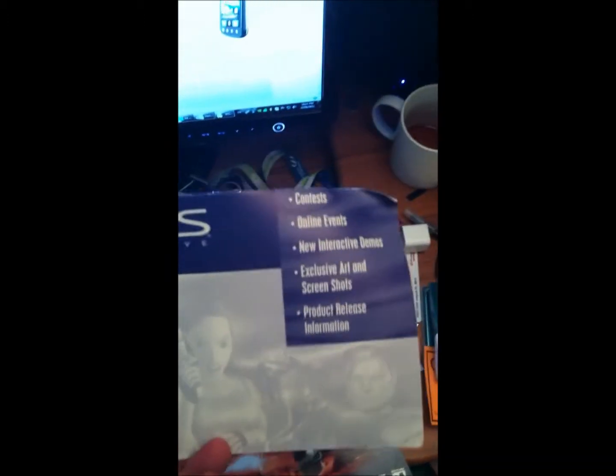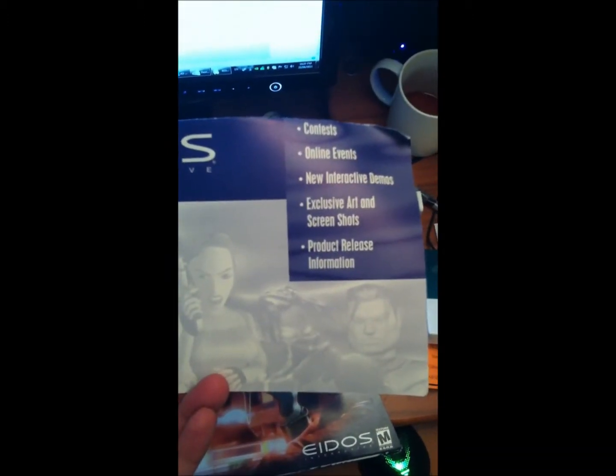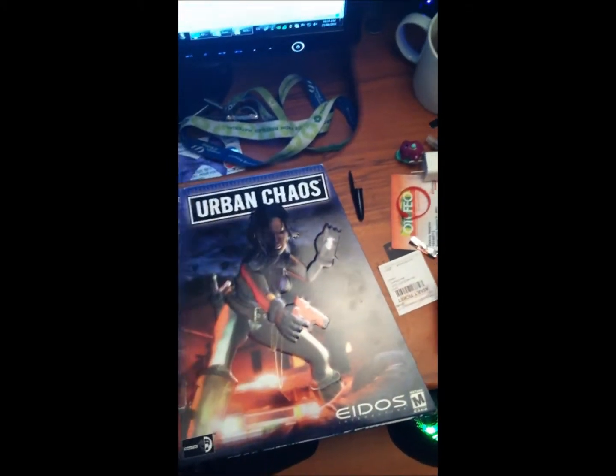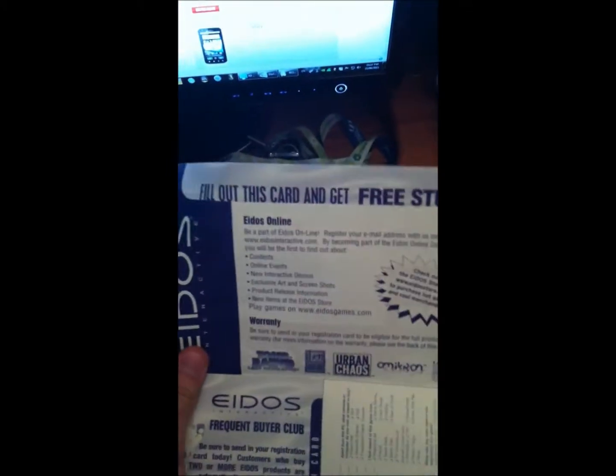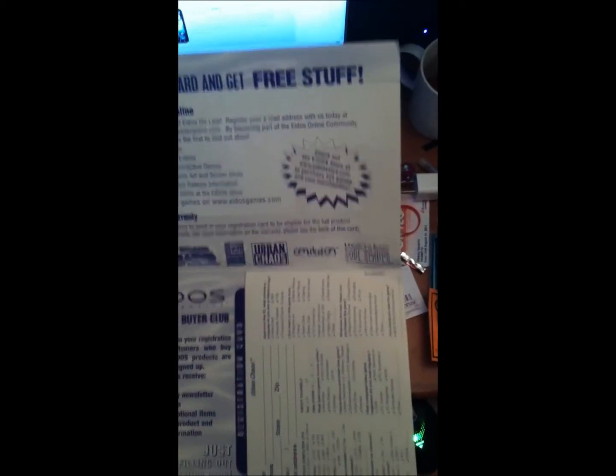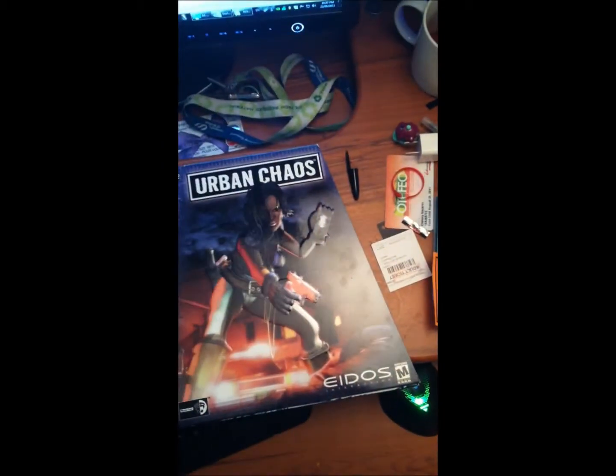All right, so here's a registration card. Yeah, you don't see those anymore. And you can see the idols, their characters, Lara Croft, prominently featured on there. Open it up. Free stuff, demos, blah blah blah. So this was before the internet was used for registration, and so that was it.